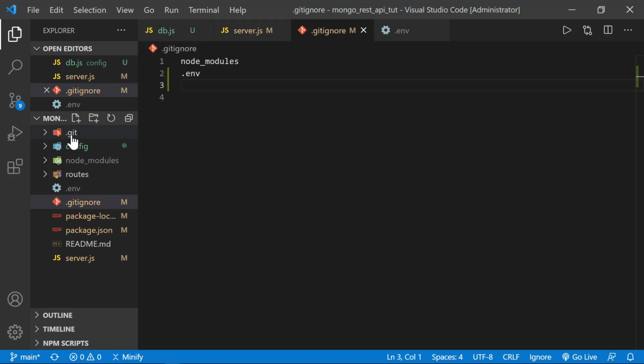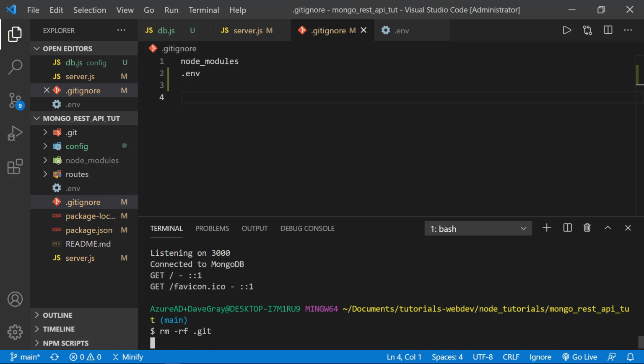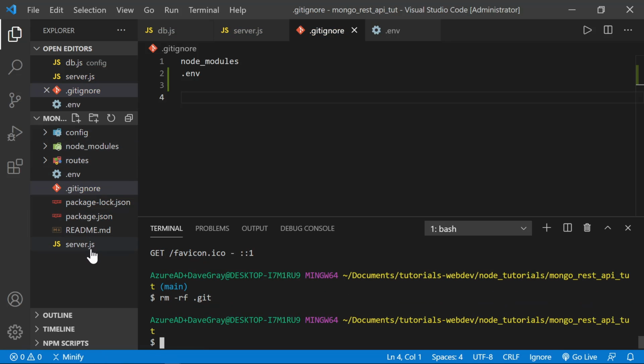And then we still have a .git folder, and I hadn't initialized that yet, and that's because I made a copy of the previous project. I just copied and pasted in Windows. If you ever have that happen, open up your terminal, and what you can do there is type rm for remove, and then -rf, and then .git. And the git directory is also gone.